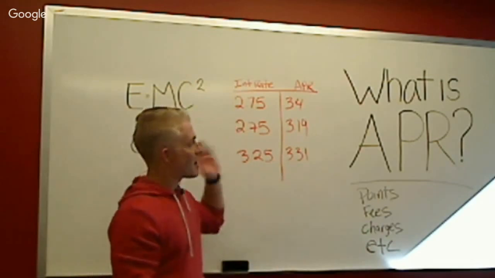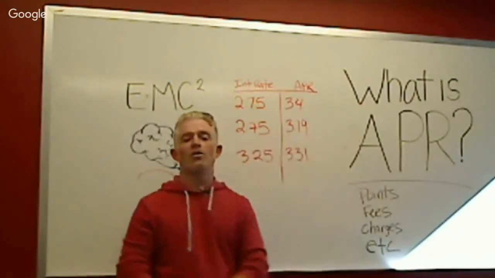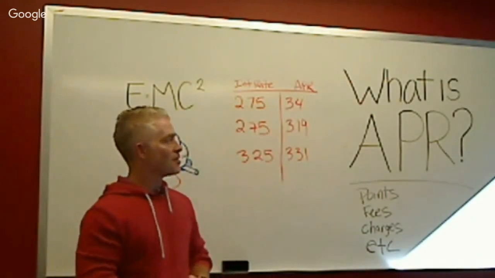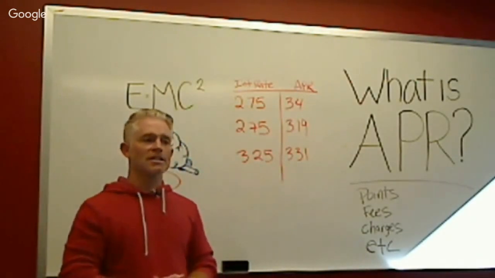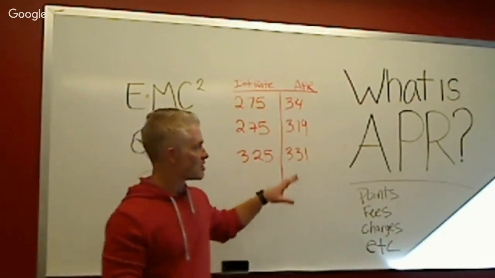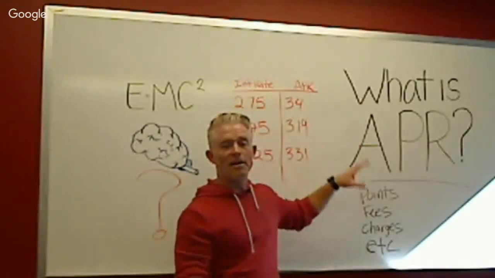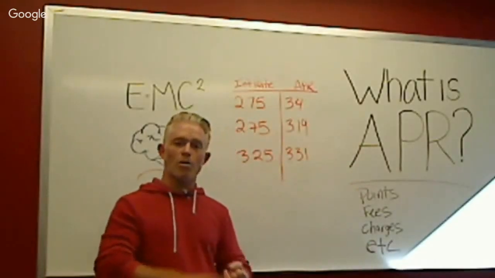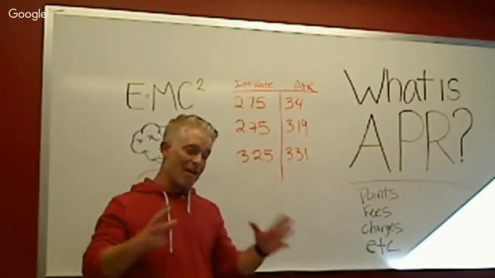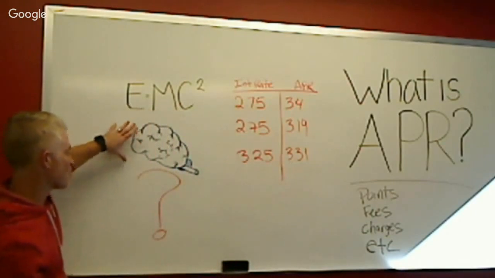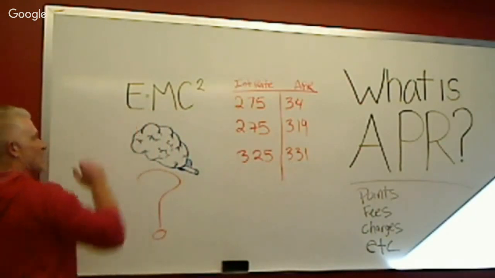Today, we are talking about APR. We have found through discussions and many years in this industry that one of the most misunderstood topics when it comes to getting a mortgage, or one of the most confusing topics, is APR. Now, you should know that APR stands for annual percentage rate. This is a complex topic, hence this picture over here. This is somebody's brain thinking E equals MC squared.